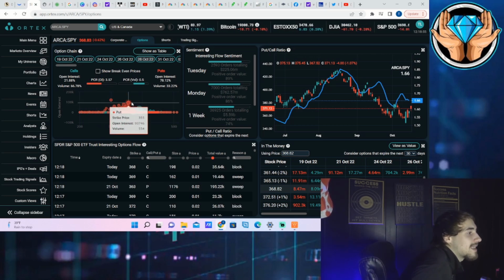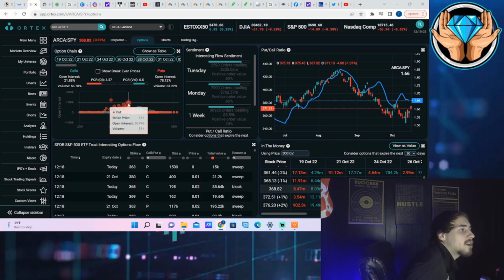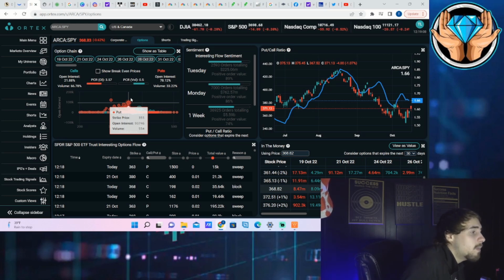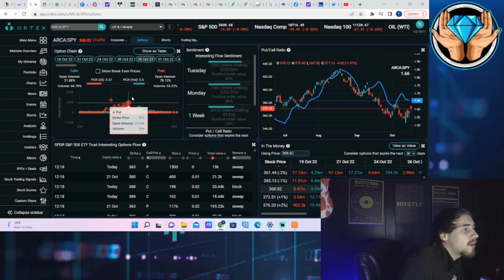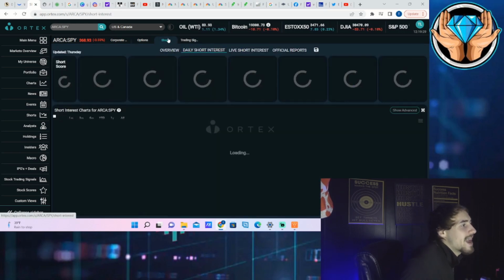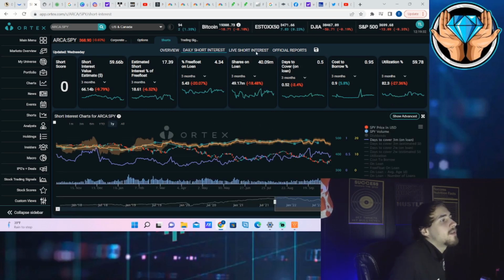On the put side, you're seeing a lot of put activity around 355 on the S&P 500. That would be a drop of about $12, $13 from here. So it's decently far out of the money, but it's not that far out of the money. People are not expecting a major washout even for next week, as you do have a lot of bearish positioning overall. And that 355 strike has 93,000 for open interest, but volume on the day is only 554 contracts. So you're seeing a lot of this negative sentiment. You're seeing a lot of negative positioning.